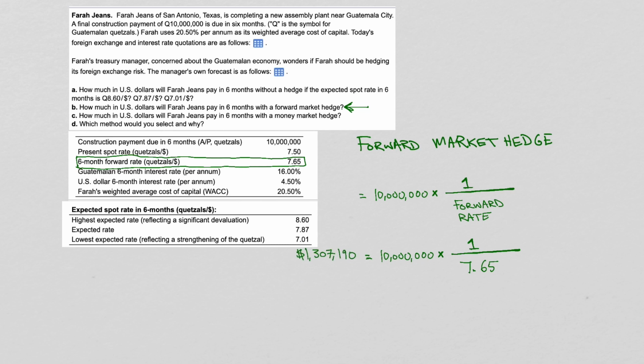We just treat it exactly like we're converting at the spot rate. It's just that what's going on behind the scenes is different, is that we're going to a bank and exchanging our money with them, and the rate of exchange is pre-specified ahead of time. So that eliminates our risk in contrast to part A, because we've specified ahead of time the rate of exchange that we're going to convert those 10 million quetzals to.